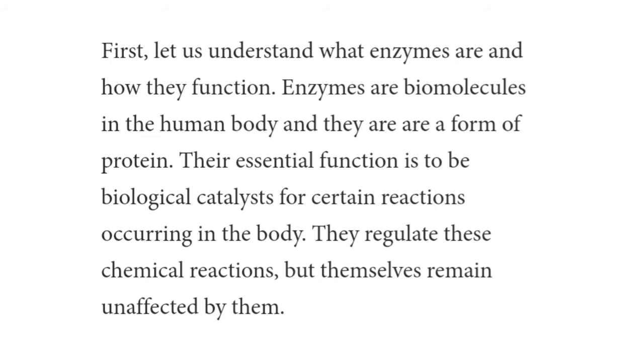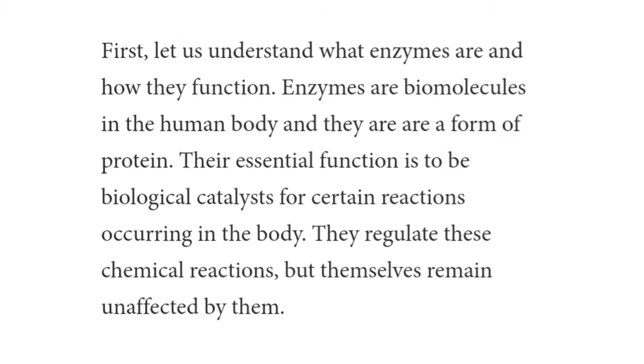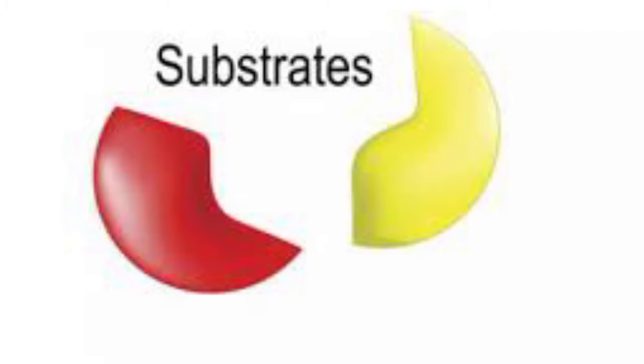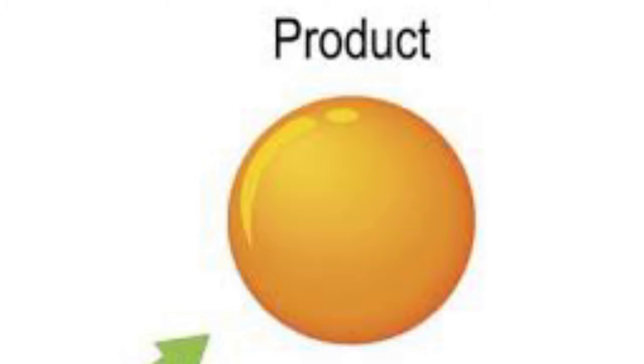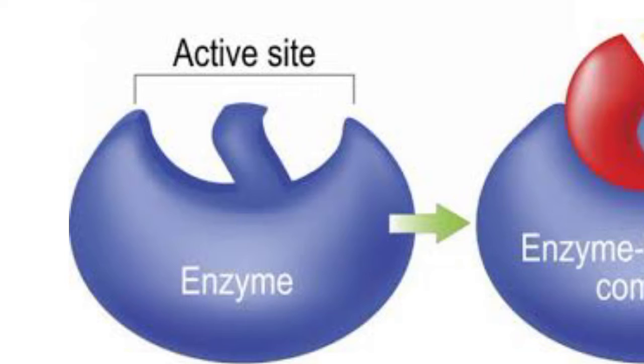Enzymes are biomolecules in the human body and they are a form of protein. Their essential function is to be biological catalysts for certain reactions occurring in the body. They regulate these chemical reactions but themselves remain unaffected by them. Molecules that interact with enzymes are called substrates. The reaction will produce new molecules known as products. The enzymes hold the substrate firmly in their active site. This allows the reagent to react with their substrate successfully.